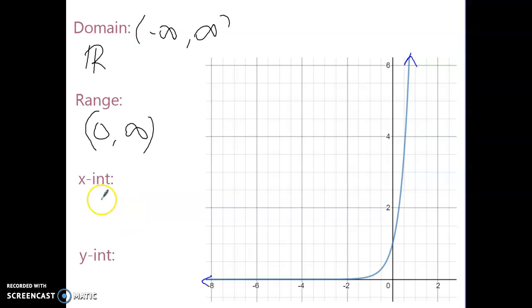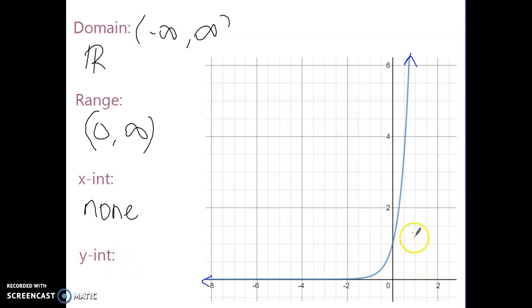So when I go to do this on a test or a quiz, I can't leave it blank. If I leave it blank, what that says to my teacher is, I don't know what the answer to this question is. So if you want to tell me that you do know the answer, what you need to say is that there isn't one or none or not applicable or something that tells me you know it never actually reaches the x-axis.